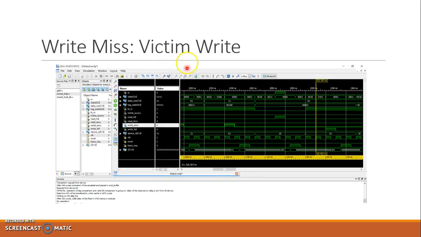hit for the victim. So now the transaction request is given, and as you see the device ID is 01 for 128 bytes of data. It's a write miss. And also you can see that it's a victim access since it is a write hit, and you write the data over there. So here you can see that the request from device 01 is coming. The write operation takes place on the victim cache in 1472 cycles. So this is the delay calculation that we will be showing in further slides.